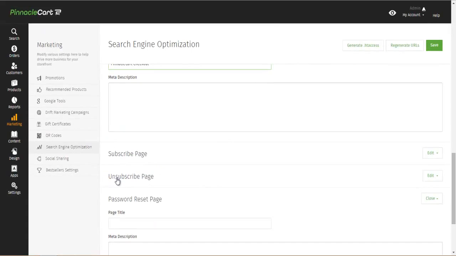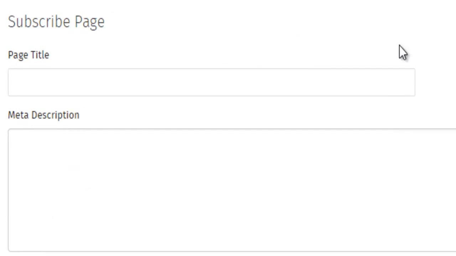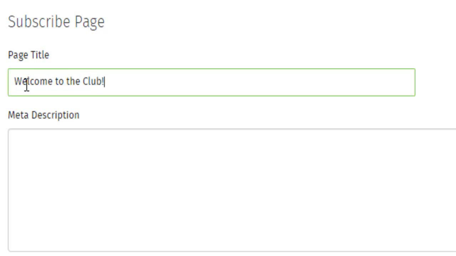Those are the ones where your users visit your page and want to subscribe to your newsletter or create an account with you. This is where it's going to be pulling up this information. You want to be as user friendly as possible in these sections. For my subscribe page, I usually like to type, welcome to the club, exclamation.